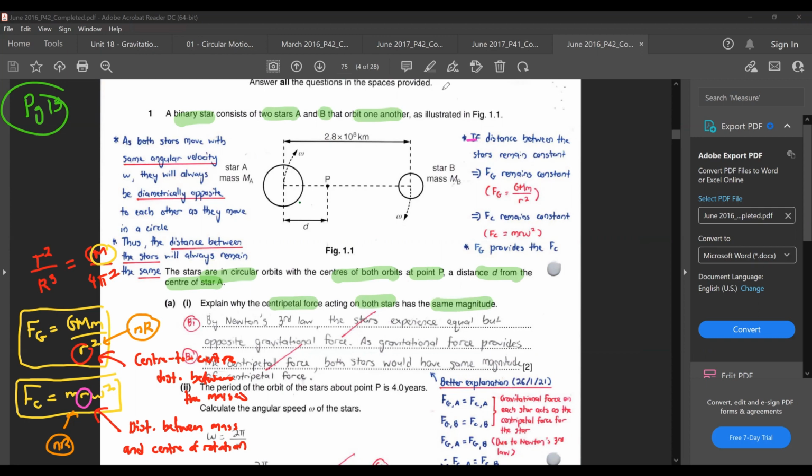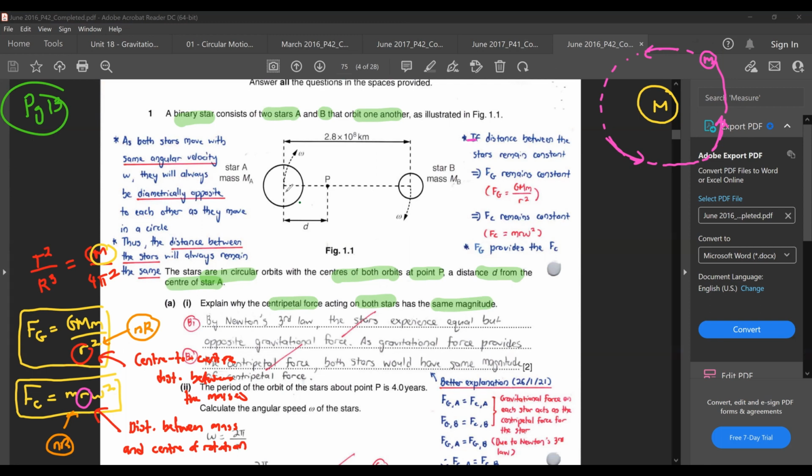Now, a lot of the examples you've done so far was something like this, where we tell you you have a mass here right at the center, and then after that, you have another smaller mass that is orbiting around the bigger mass. This is the common case that you were looking at most of the time up to now. This current question is not the same as what you've always been doing.